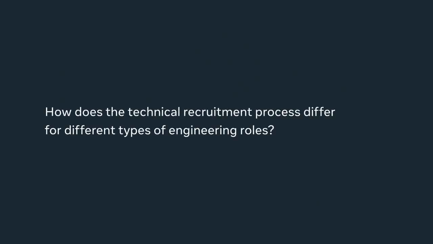If you are interviewing for a specific pipeline like iOS, Android, or ML or AI, you should expect some questions that deal with that specific domain. So for example, in my case, I was interviewing for the iOS pipeline. So in addition to those algorithms and data structure questions that I got asked, I also got asked some iOS questions, or some questions that I deal with in my day-to-day work as an iOS engineer. So you can imagine similar things if you were an Android engineer or an AI or ML engineer.